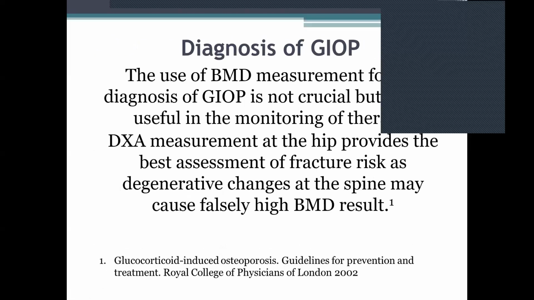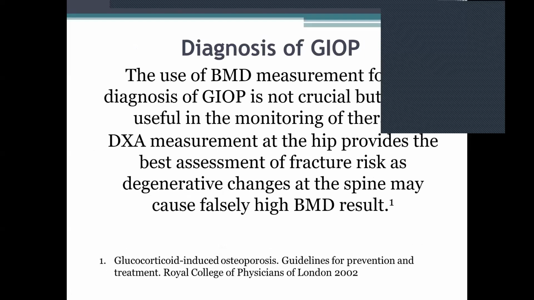How do you diagnose? You actually may not need the bone mineral density for diagnosis, but it will support your diagnosis. If your patient is on a high dose of steroids for more than 3 months, then you might want to make a presumptive diagnosis of glucocorticoid-induced osteoporosis, especially if they are older.